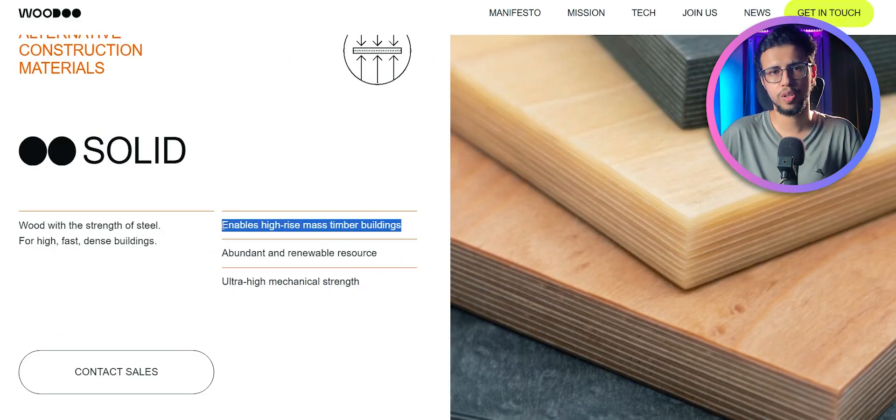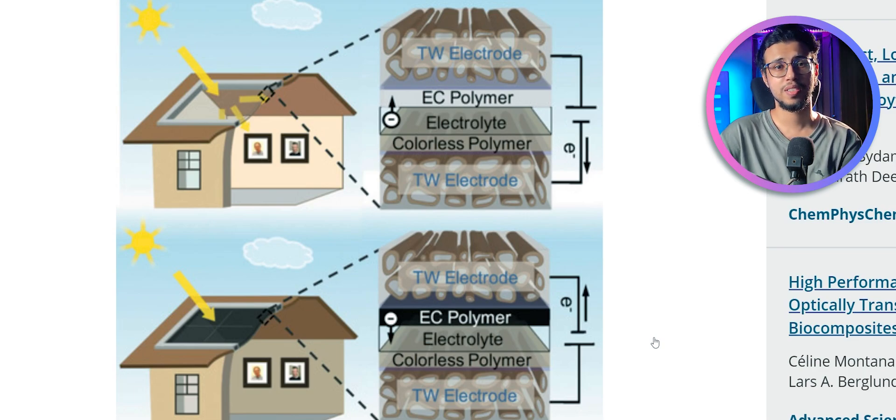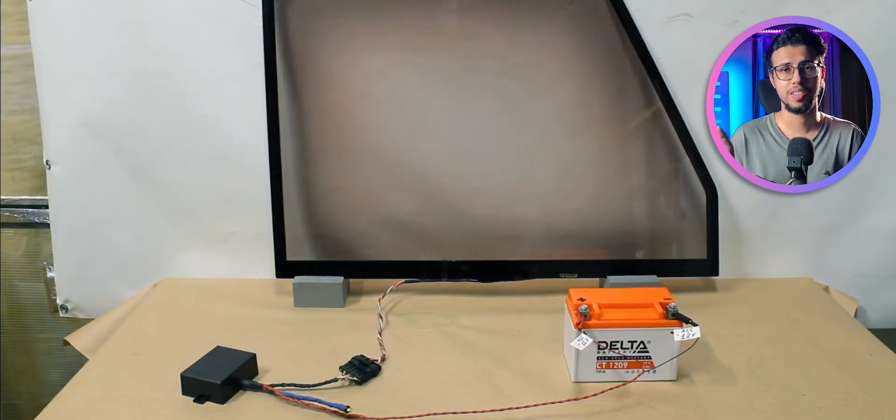You can include multiple of these wooden panels in a single place, just like how you would combine glass. I also found a research paper where they managed to get electrochromic properties running on this transparent wood, where you can make the surface opaque or see-through with a flick of a switch. We've seen it being done on glass, but having the same thing on wood is really nice.